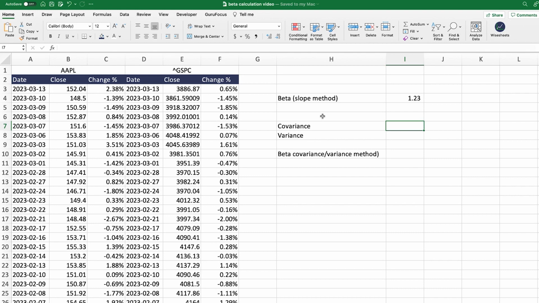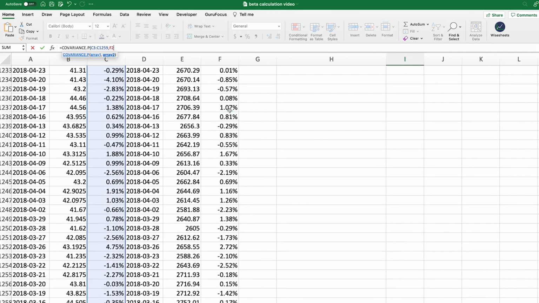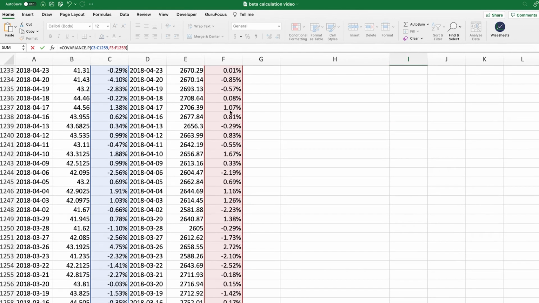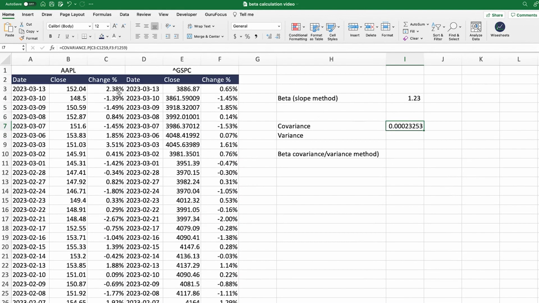Okay, so now that we've calculated beta on Excel using the slope method, now we're gonna move on to the covariance and the variance method. The way that this works is very simple. You're gonna use the covariance formula, and in this case you can select the covariance P or the S. The answer is gonna be very similar. In this case I'm gonna go with the P, and the good thing is that Excel and Google Sheets already have these formulas in place. Once you do that, you're gonna select again the percentage change, in this case for Apple, perfect, comma, and now we need the percentage change for the S&P 500. After you do that, this is going to automatically calculate the covariance between the percentage change of these two different values right here.